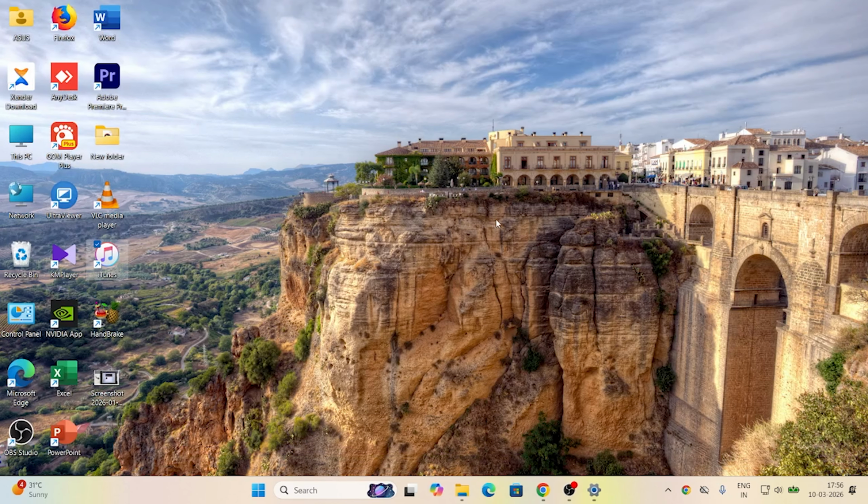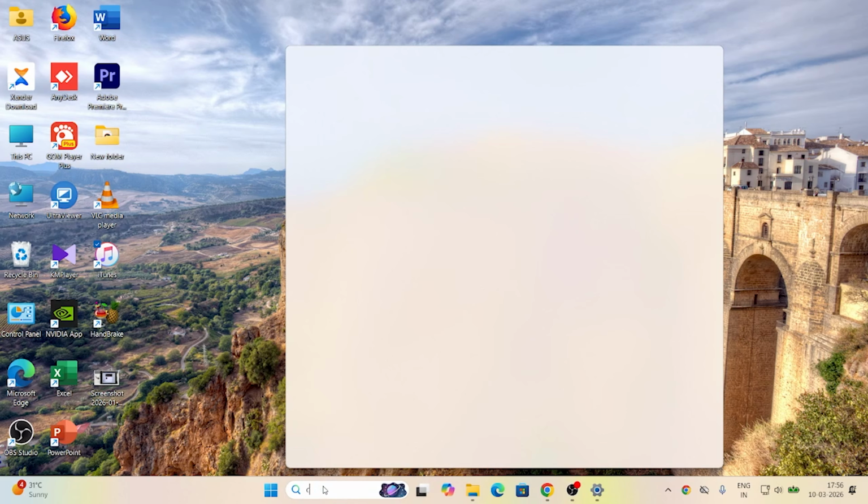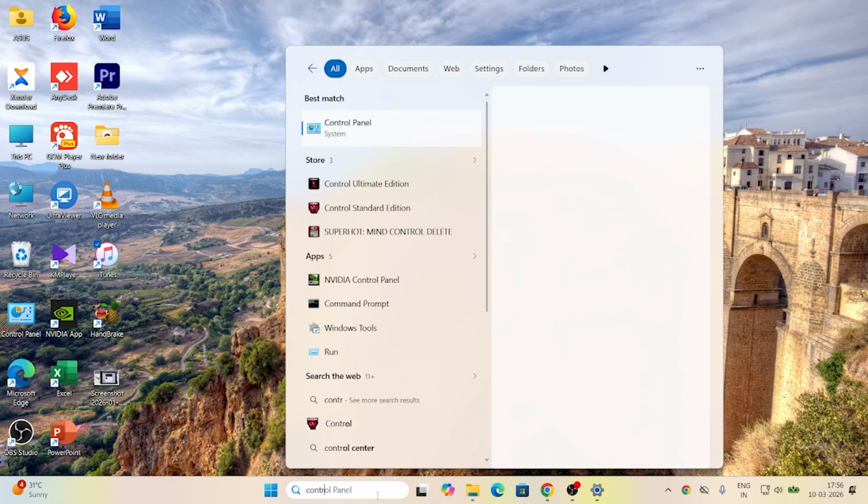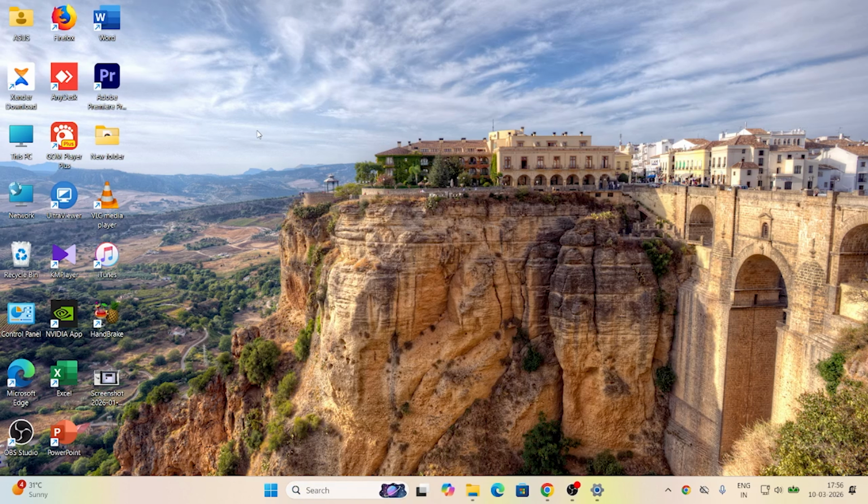Also keep in mind, this is very important. This is the latest version of Windows that I'm using, Windows 11. If you're using an older version of Windows, instead of the settings, you can just search here for control panel. Now search here for the control panel. Use the control panel in order to uninstall both Apple Music and iTunes.